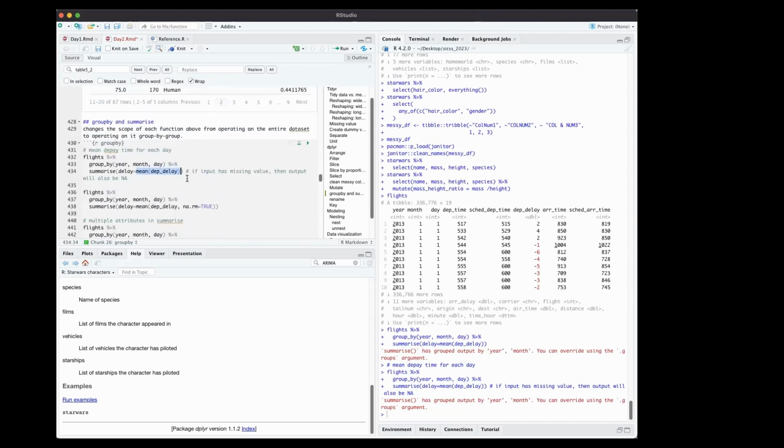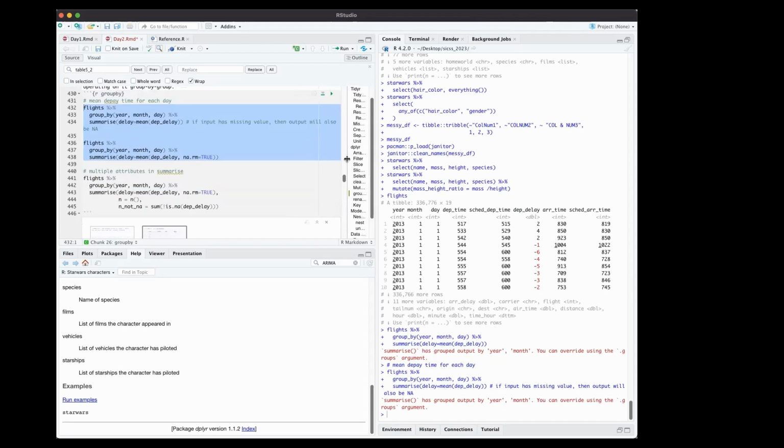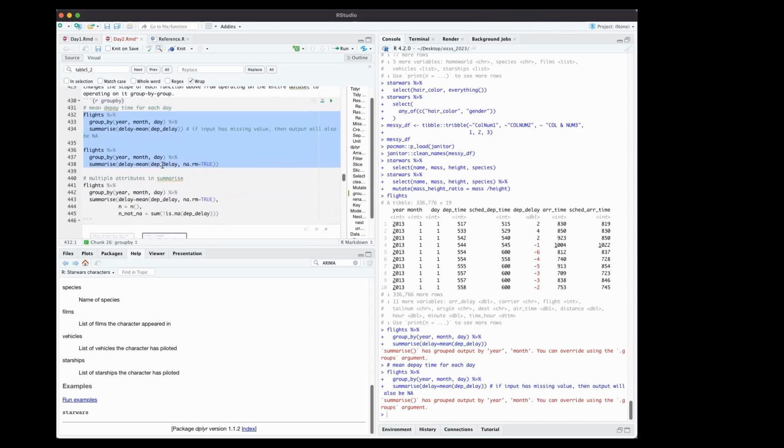This is because if I take a look at it, this dataset actually has a lot of NAs in the depart delay column. That's why if we do not use na.rm to specify we are ignoring all of the cells with missing value, then it will basically just return an NA for this column. So these two lines are actually doing the same thing of calculating the average depart delay time for each of the day, but using na.rm, we are ignoring all of the NA values.